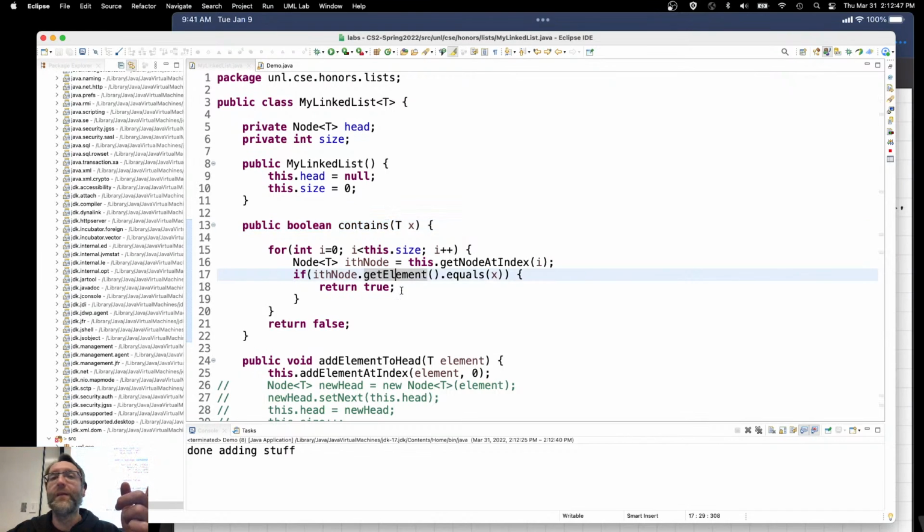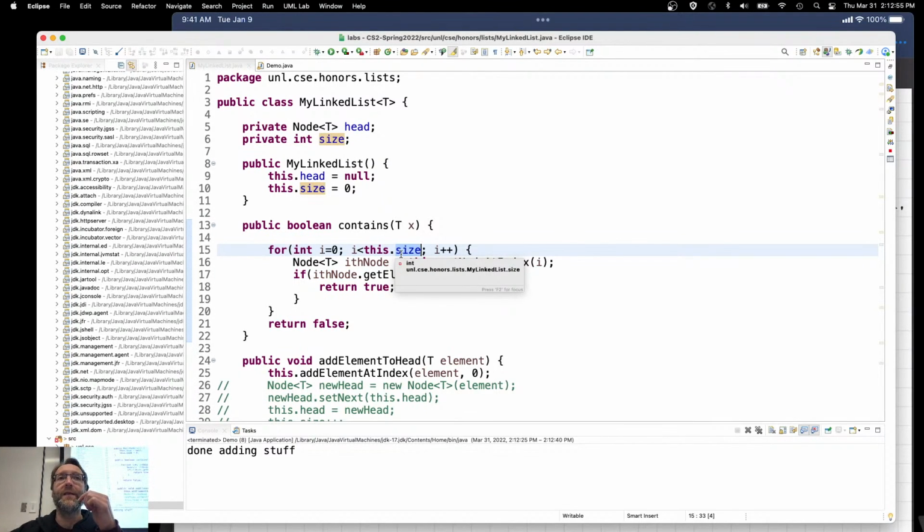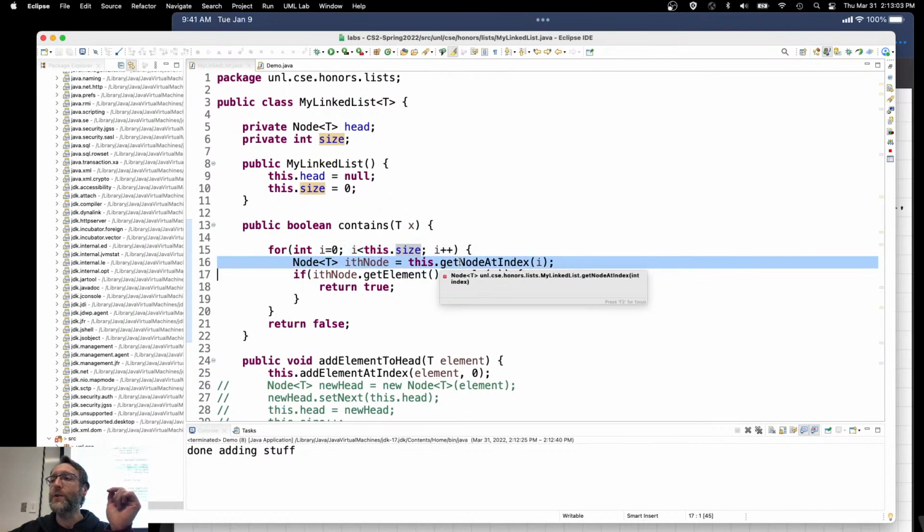Because it's the linear search to the end of the word list times the size of the list. Right? Remember the painter? Always walking back, always walking back. To get the ith node, we're calling this function over here. What does it do? It starts at the beginning. It walks all the way back to the beginning of the fence and then goes all the way to the ith element.